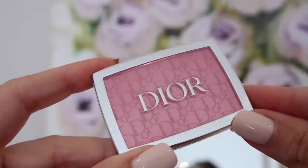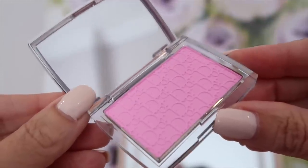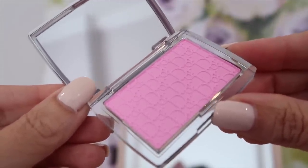The other thing - which I haven't tried yet because I've only just opened it - is also from Dior, and it's a Dior blush. This color is the kind of color I wear and it looks like this. When you look at the monogram pattern, I almost don't want to use it - I absolutely love that monogram pattern. I think this is so cute and really nice.